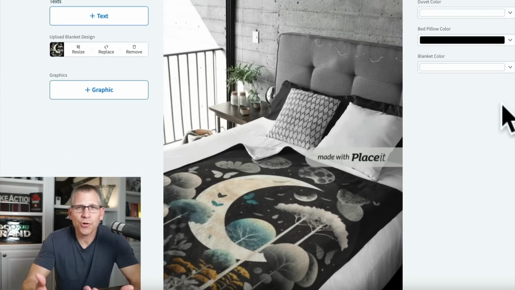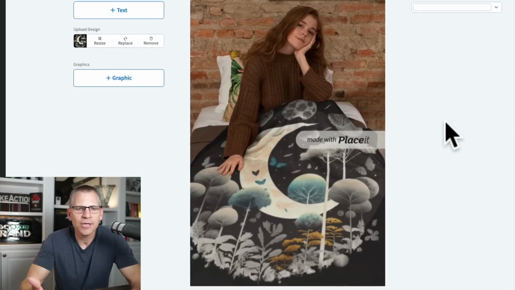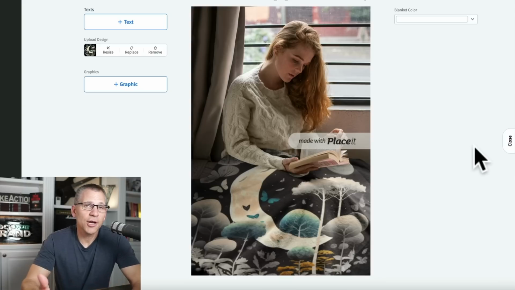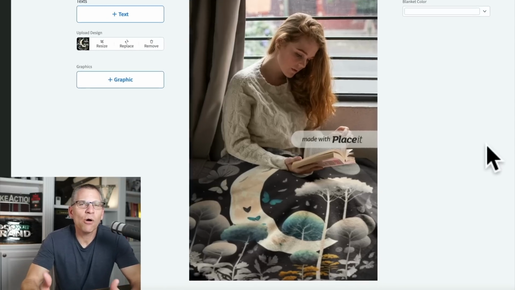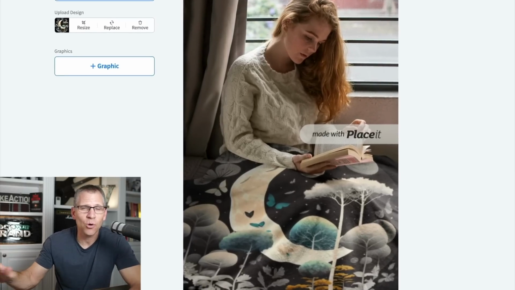And you can just create different mock-ups to show the product being used in a sense. Like in this case, it's laying on a bed. It looks really nice. So here you can see it being used. It's on a little bed. It's with a girl just kind of sitting there with the blanket over top of her. And another one, like I can't stress how important it is though to use good mock-ups on your images. This is a side note because it's going to show the product being used and it's going to make people see it in a different light in a sense.